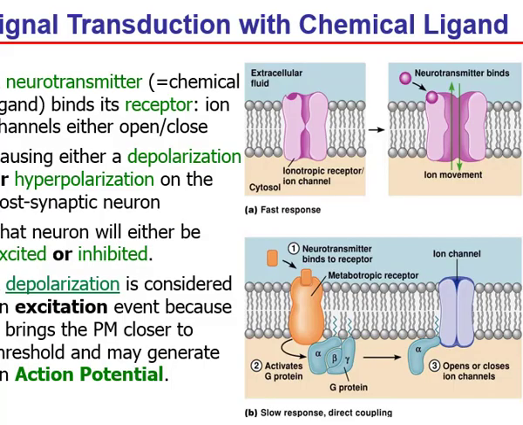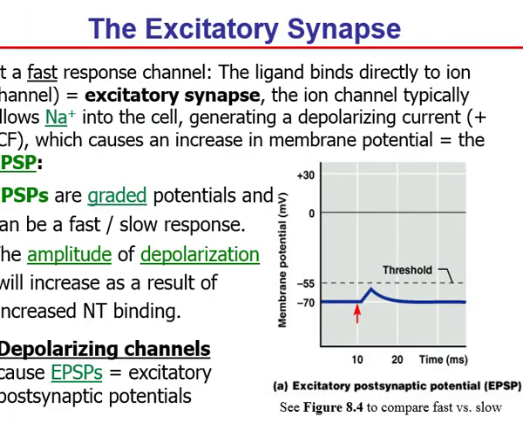Please include in your study of my full lecture notes the different signal transduction processes with the chemical ligand. You can use figure 8.3 in your textbook to compare slow versus fast cellular processes. Now that we've compared the different operational mechanisms between a G protein operated channel and a fast ligand operated channel, we should also compare what constitutes an inhibitory versus an excitatory synapse. Using 8.4, a fast versus slow excitatory response channel is illustrated for you here.